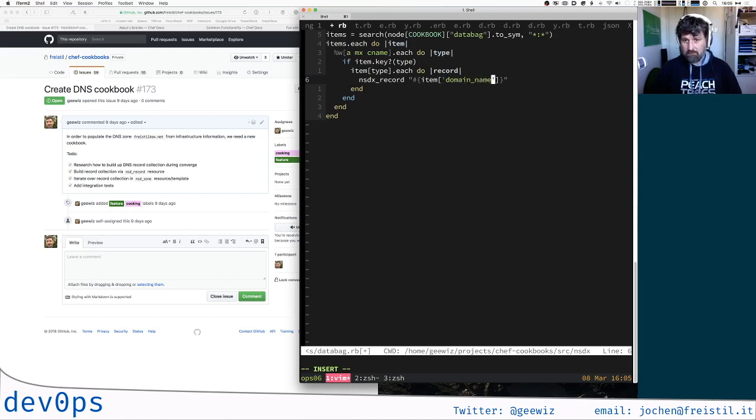Domain name. Then the type. Let's just use a counter, because these record names need to be unique.